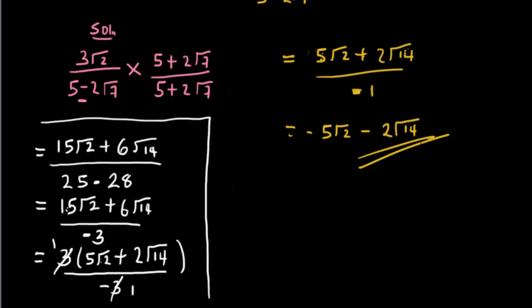So don't forget, when you are rationalizing and you have the sum or difference of surds at the denominator, you change the sign before multiplying. Does that make sense? And when you are solving maths, you just go step by step by step, and you continue to simplify till you get to a place where you can no longer simplify. Does that make sense?